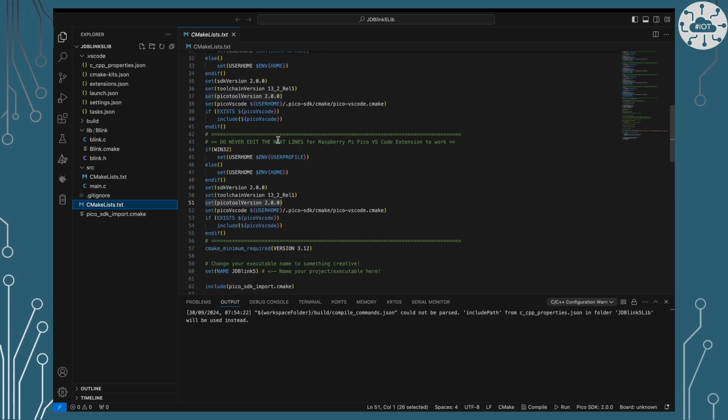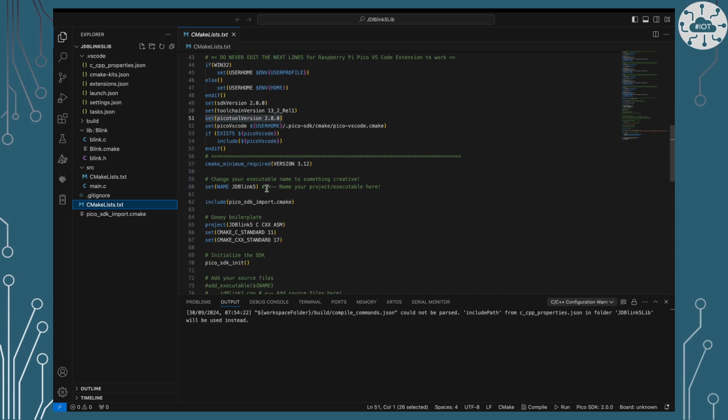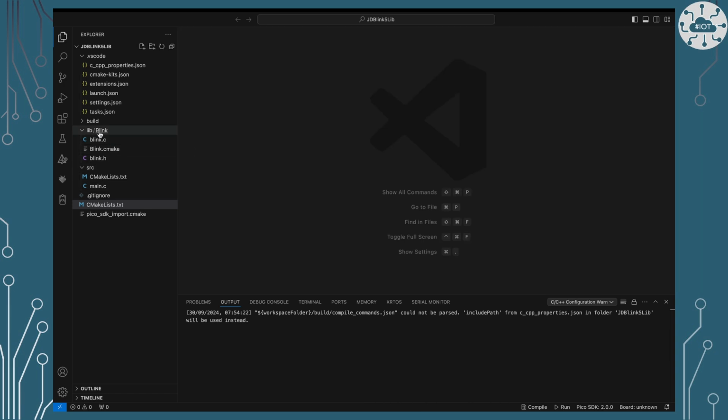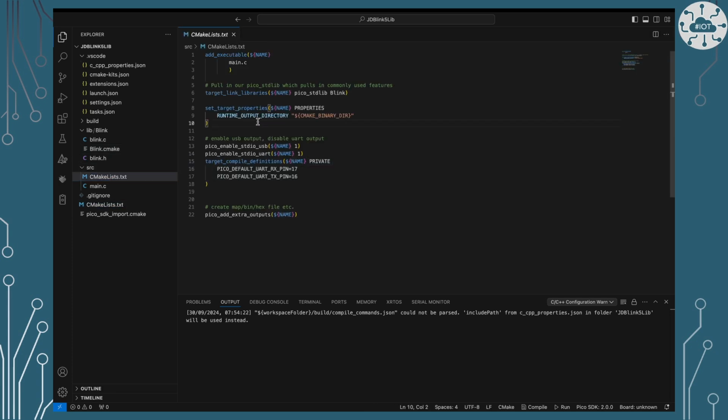Now the key thing for working with the Pico tool is where I'm using variables to normally name my project, I can't do that in that project line. I have to use a proper name and not a variable there, otherwise things just won't work. The other thing we need to do is set the target for our build of the final component and the ELF to be at the top level directory, and that's what I'm doing there with the set target. Apart from that, should all be good.